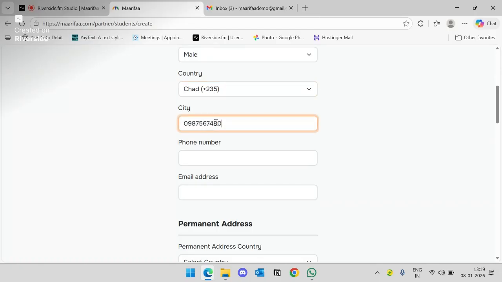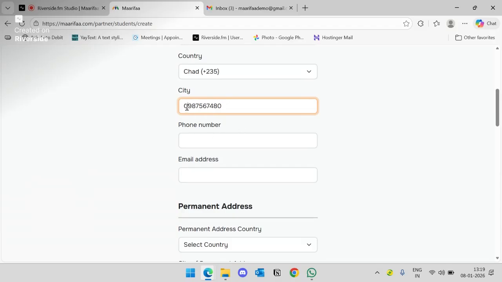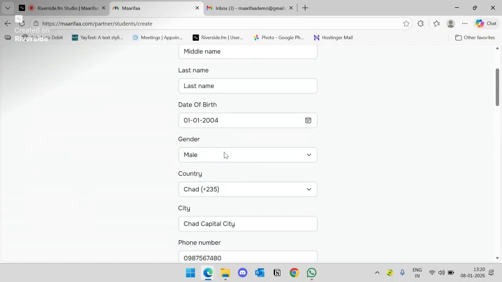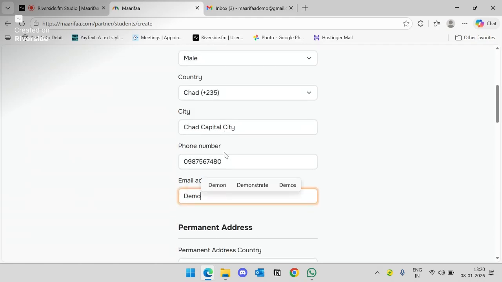Then the mobile number of the student. Please give a correct mobile number, preferably a number which is on WhatsApp. That is very important. Sorry, this is where we need to write the city. So, capital city, mobile number, email ID, Maarifaa demo at gmail.com.